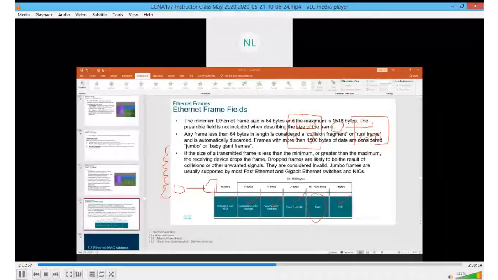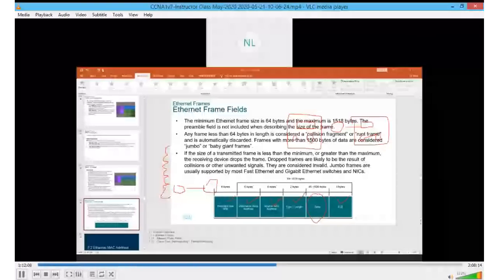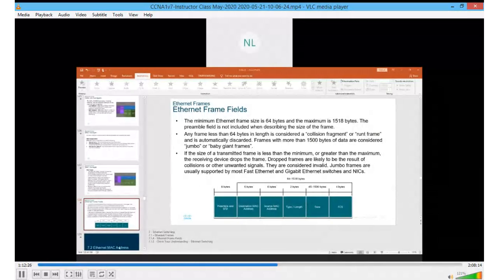So when it receives data, including an IP packet, it will now put it in a frame. When we say it's a frame, it means it has added the type, the source MAC address, the destination, the preamble and the frame check sequence. Before, it was called the upper layer data, but now it is called a frame. Why it puts all of this is to make sure that this data is able to arrive at the destination.